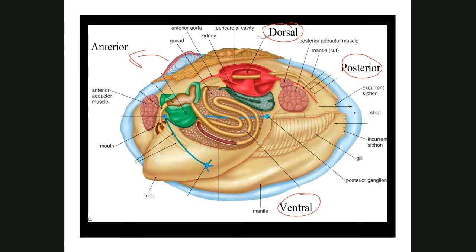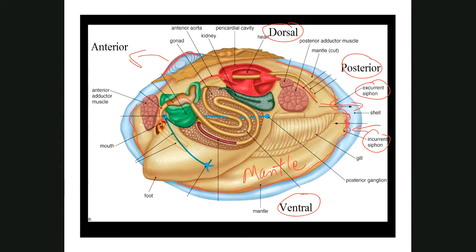Right? Somewhere on this end is an opening for the mouth, which takes you to a digestive system, but we don't really have to know that. What I want you guys to be able to recognize is the tissue that is attached to the shell. Here it is. Right? And everything else is on top of it. This is the mantle. There are some siphons here created by the mantle. There's an incurrent siphon, and there's another one here, the excurrent siphon. Water goes in this direction, and water comes out in that siphon.